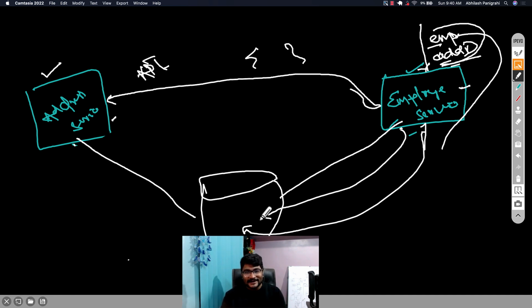I know you guys are smart, but right now we are learning this microservices architecture. I have just replicated this to make you understand, because we are just starting out. Think like a microservice developer, okay? Even though we are working on monolithic services, think about the architecture that I have explained whenever you are solving an assignment.